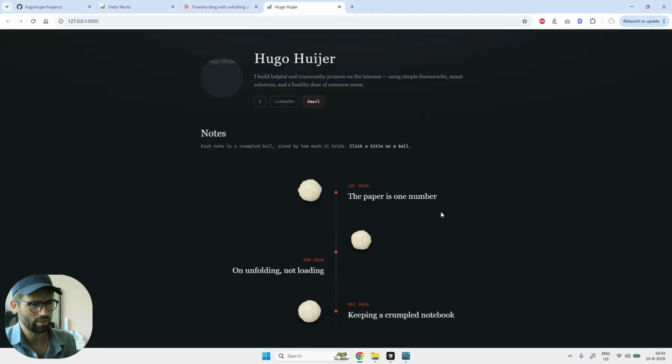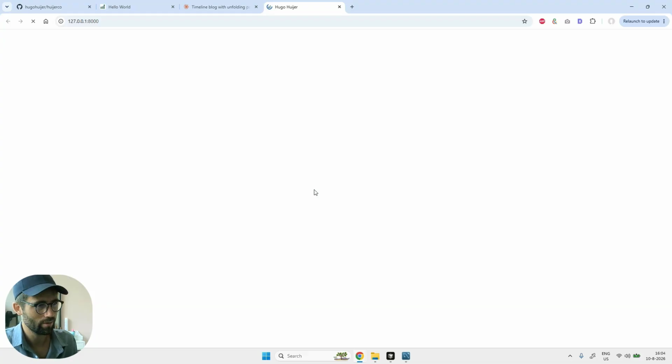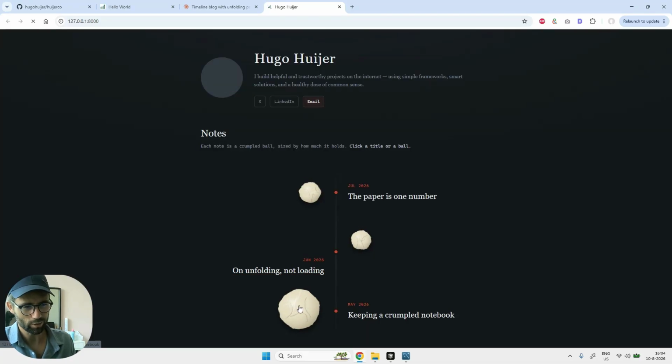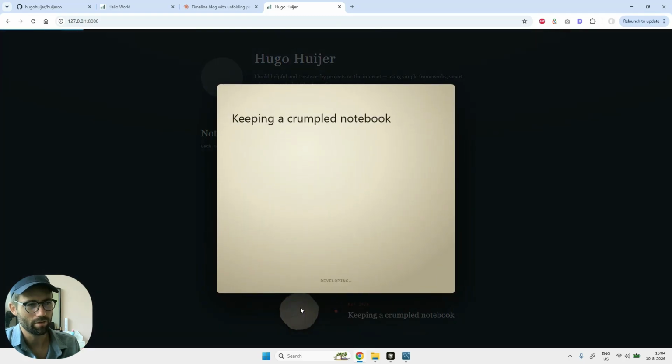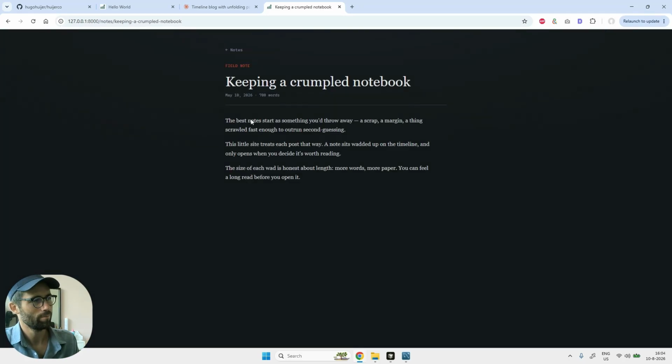And I want to know, is this going to be reflected by the size of this little piece of paper? Like, that's what I talked about in Claude. So I'm pretty sure that Cursor should have found a way. Yeah, there you go. So this piece of paper is bigger because, oh my god, this is terrible. Yeah, because the word count of that node is bigger. But as you can see, this is really bad. This is just terrible. So we're going to have to do a lot of changes here.